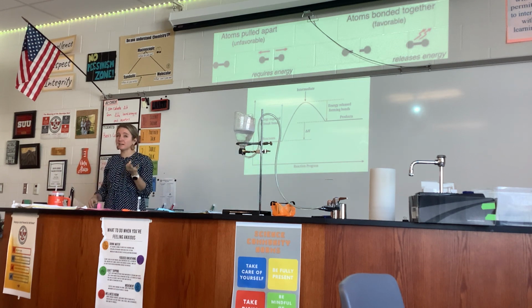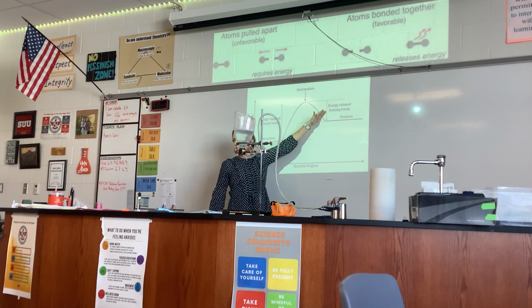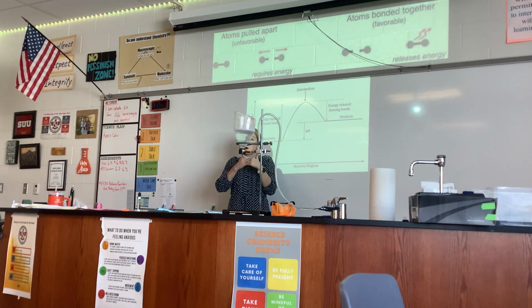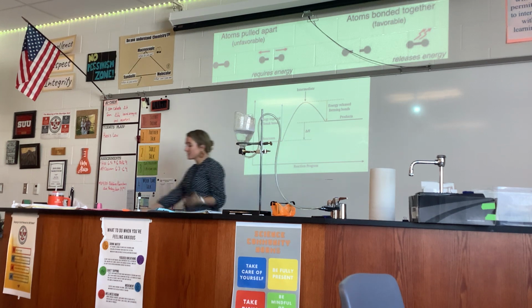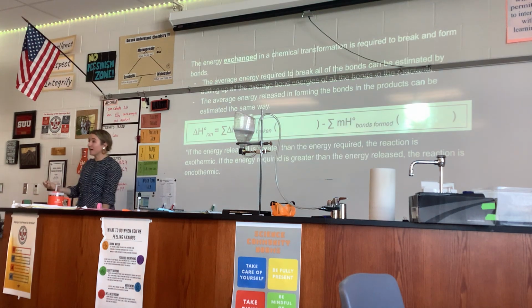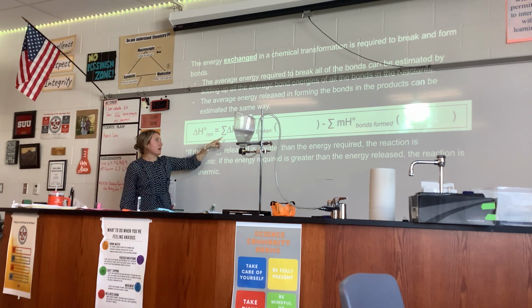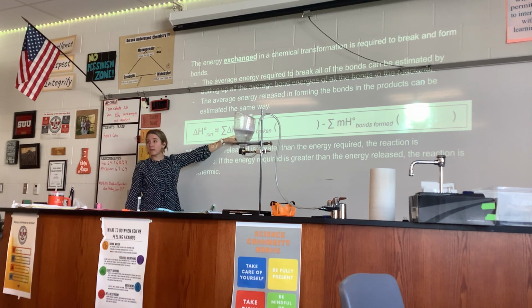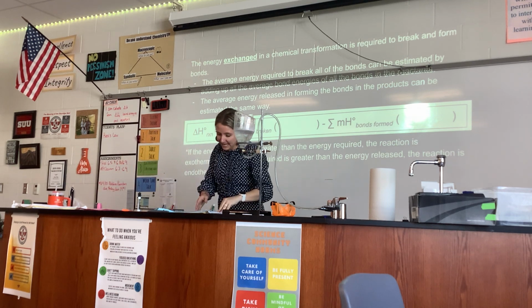So another way you can calculate delta H is if you actually knew the cost of bonds. If you knew how much it took to break a single bond of carbon to carbon or hydrogen to oxygen, and can compare it to the energy of them forming, you can calculate delta H that way. And scientists have calculated all those numbers for us. So there are giant data tables that will tell you the bond energies. And so if you're given one of those tables, the way you can find delta H is by saying, all right, let's sum up the bonds broken and minus the bonds formed.